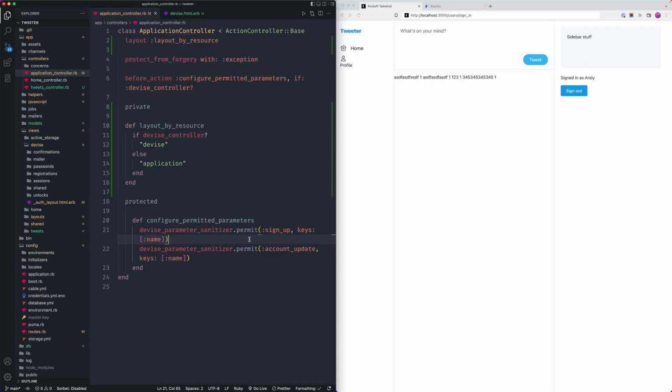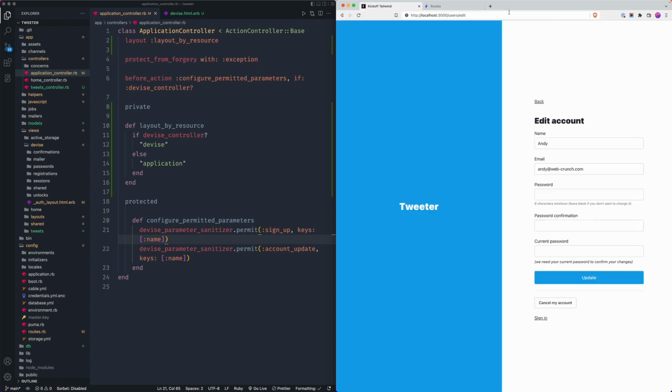Okay, let's add our username field to the user model. Right now we have just our basic Devise setup, which is actually just an email, but we added a name with my template. I want to add a username to the app as well.